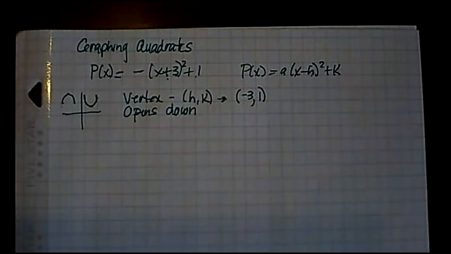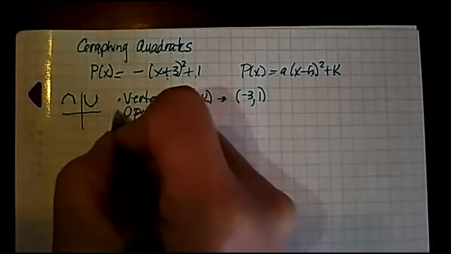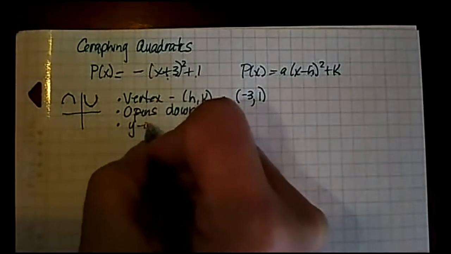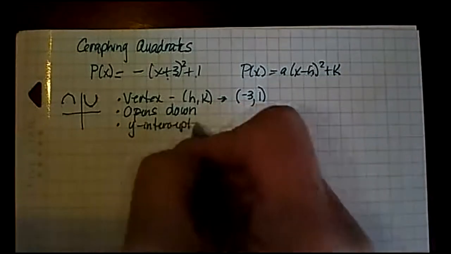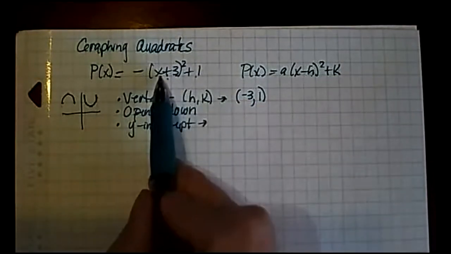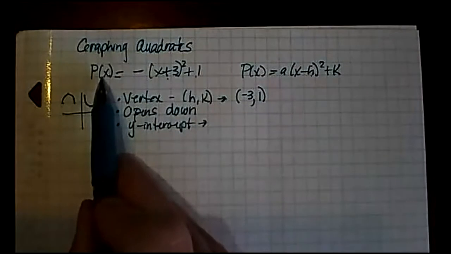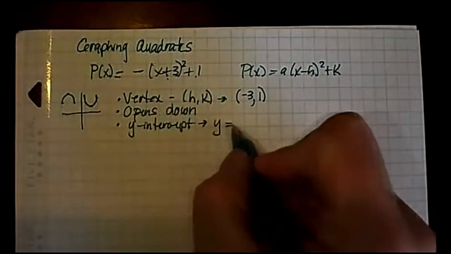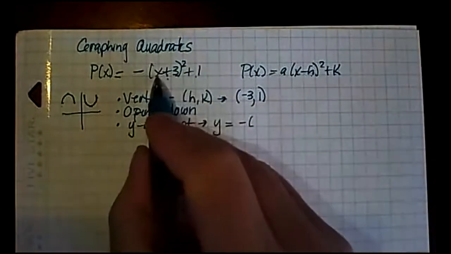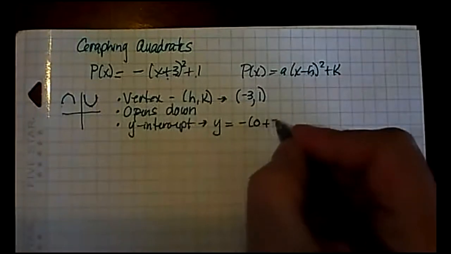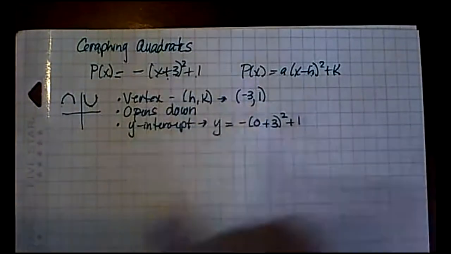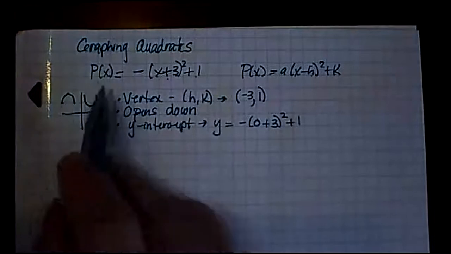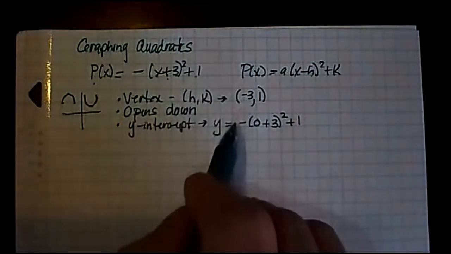What is the y-intercept? These are the different things we're finding here. How we find the y-intercept is we put a 0 in for the x value. Do you remember me telling you this can be y equals, P of x equals y? So we can set that up as y equals, and in place of the x, we're going to put a 0. Put a 0 in for x, but we replace this function with just y equals.